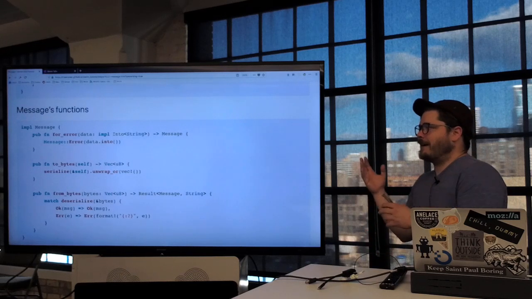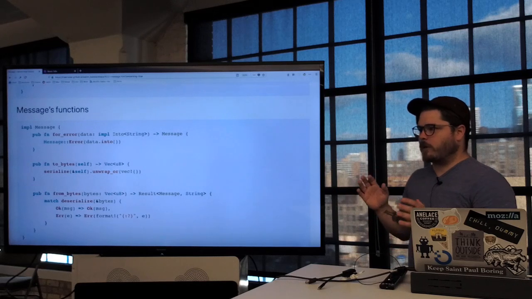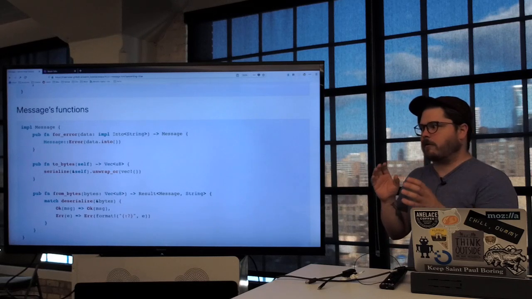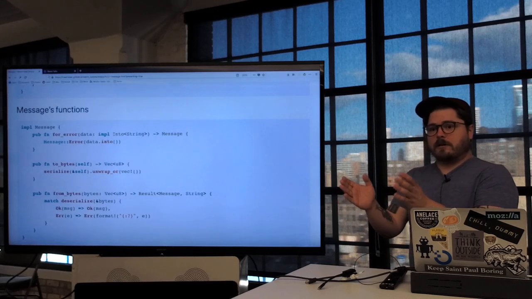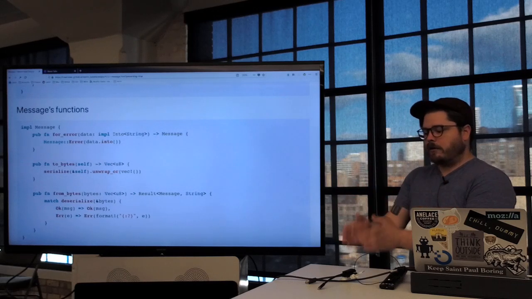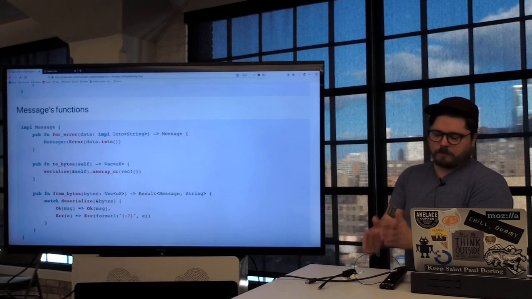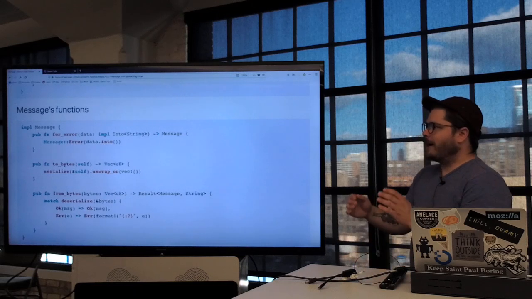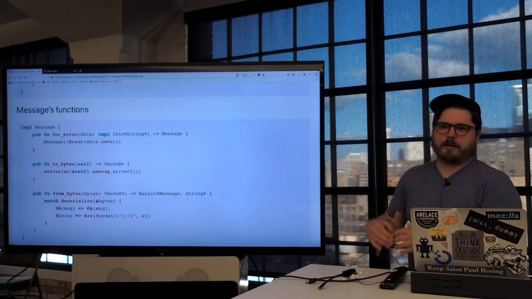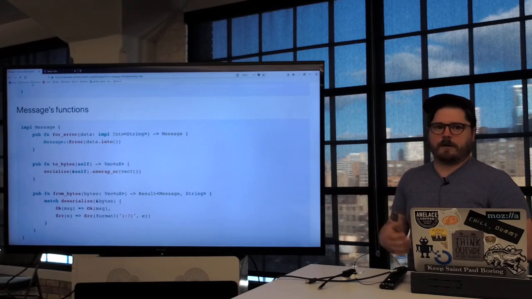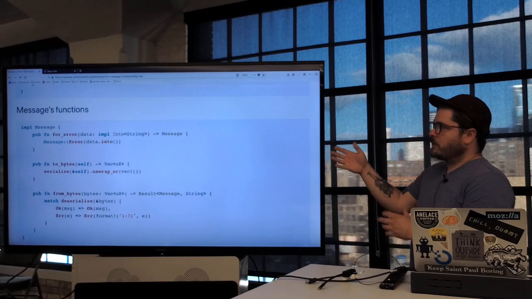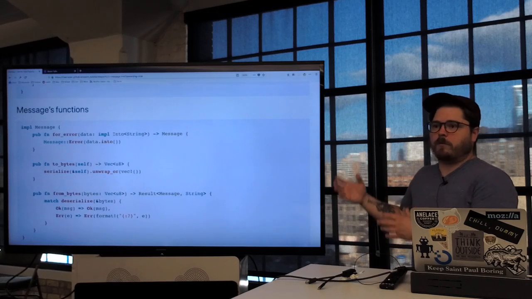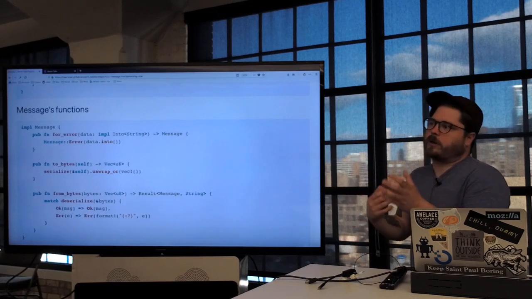One of the reasons that I do things like this is because Rust has a very strange model around strings. There are two types of strings. There are string literals that are stack allocated in memory, so they live in a very strict place. And then there are heap allocated strings that can change size and do all of the things that arrays can do. Since that's the case, I don't want to force someone to give me a String so I can construct it.